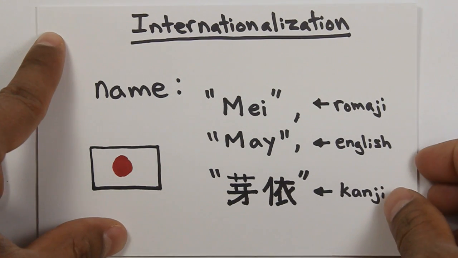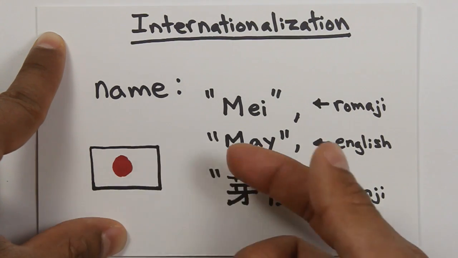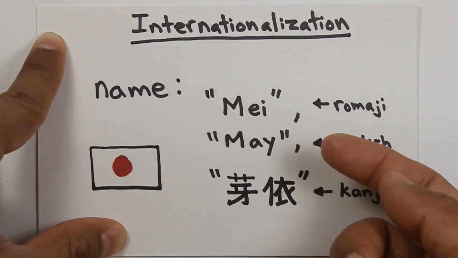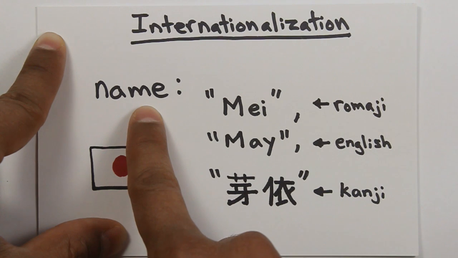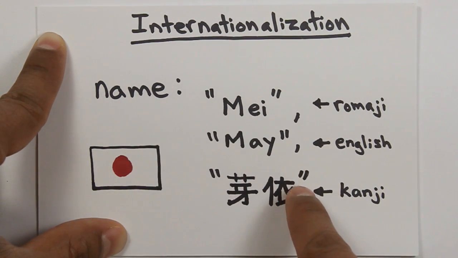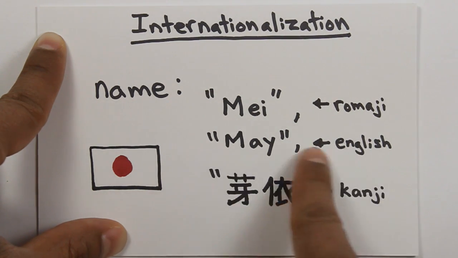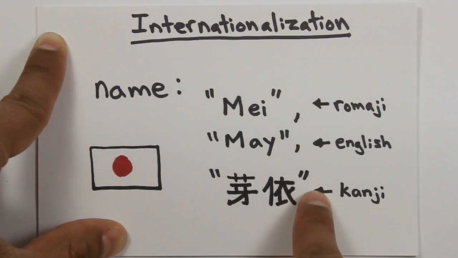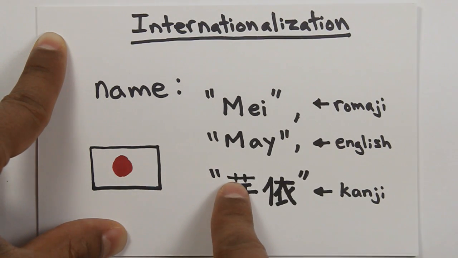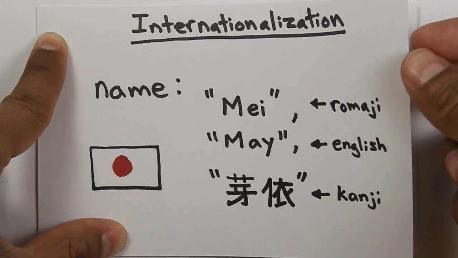One of the other really interesting features that JSON-LD has is a full internationalization suite. That basically means that if you want to express data in a variety of different languages, JSON-LD can do that. So let's take this example. Let's try to express somebody's name, right? May has a name that's expressed in three different ways. When May expresses her name in English, she expresses it like this. If she wants to express it in Romaji, she expresses it like this. And if she wants to express it in Kanji, she expresses it like this, right? May's name is Japanese, and we want to be able to say that these strings should be interpreted as Japanese strings.